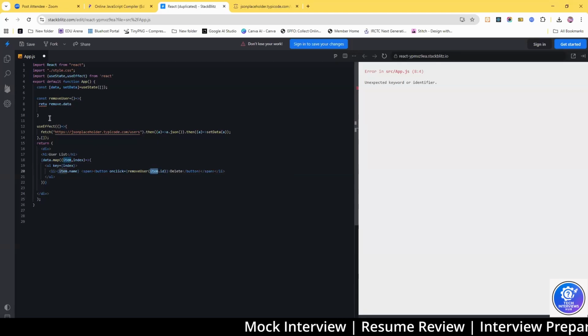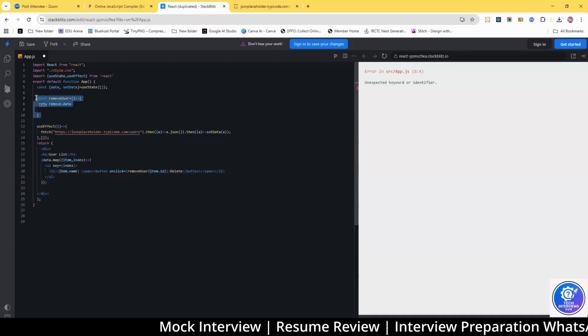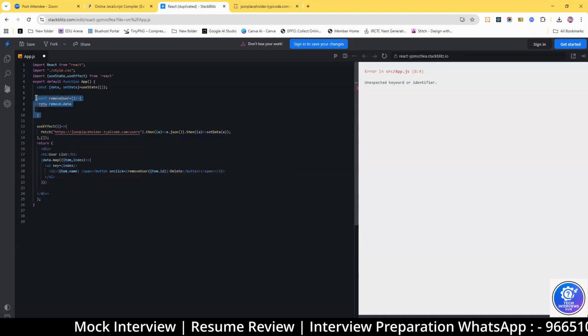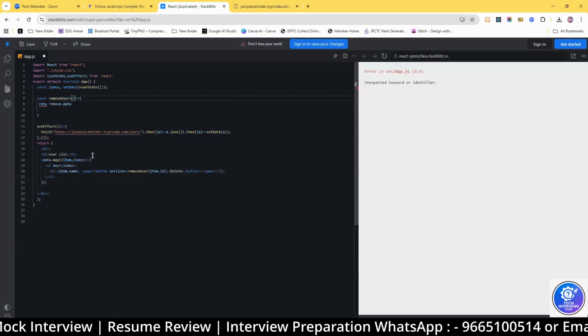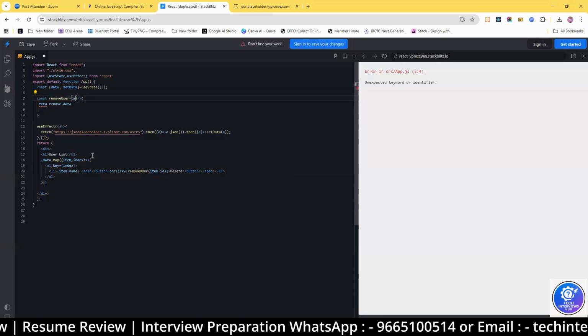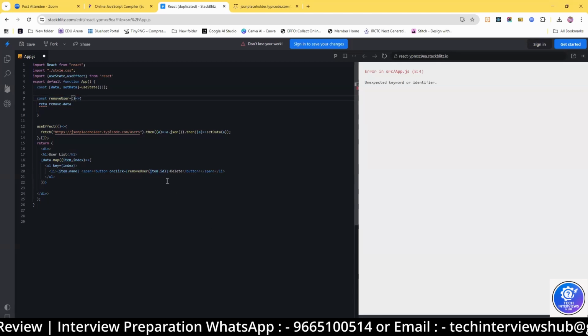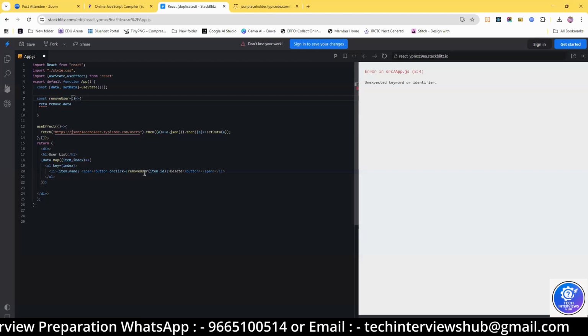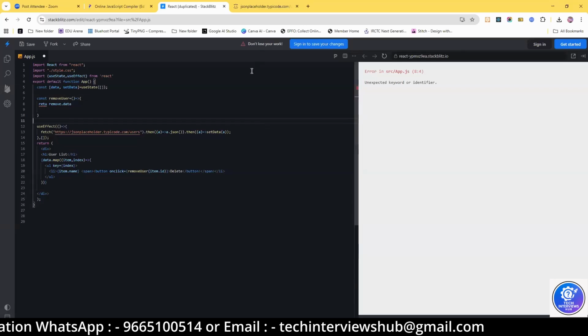You have to pass an arrow function in onClick. Line number 20. We need to wrap it in an arrow function.